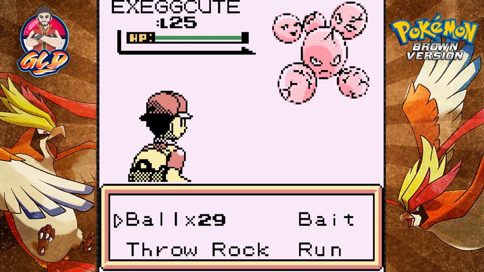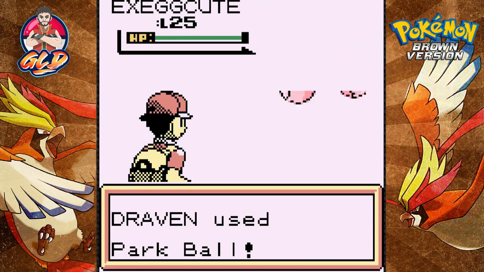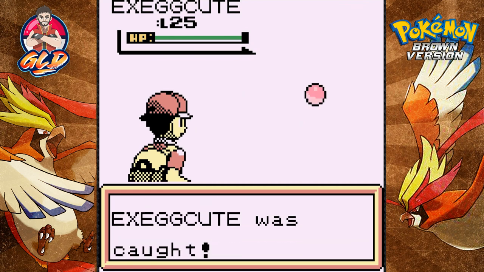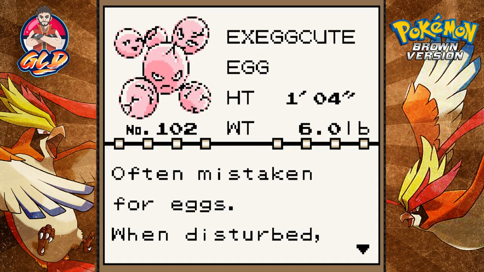And as you can see, Execute doesn't want to be my Pokemon right now. Fudge. Okay, we're gonna keep on throwing Pokeballs until this guy just becomes mine. 2, 3. Welcome back, Execumon, right here. Okay. Execumon is back on the team, I think. Not back on the team, but you know what I mean.